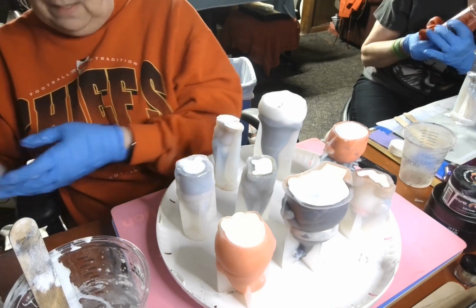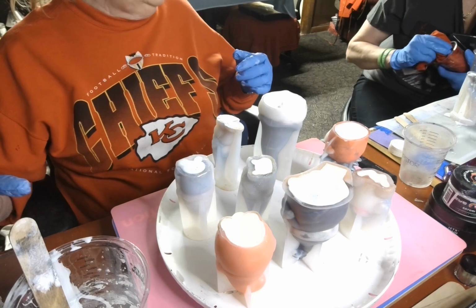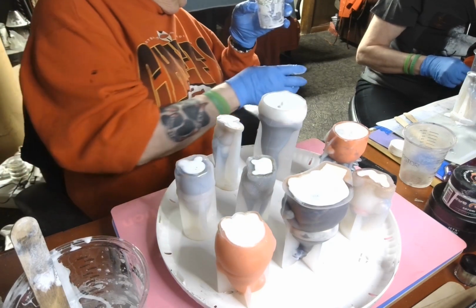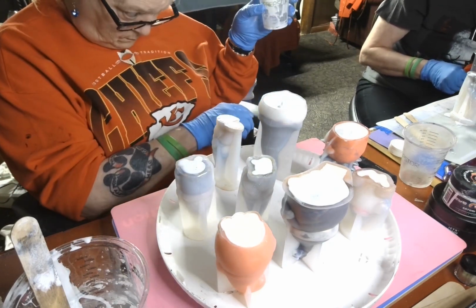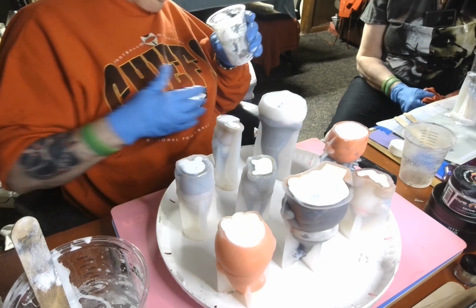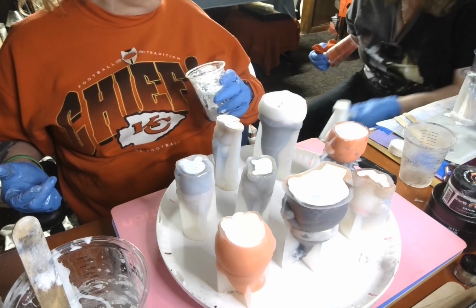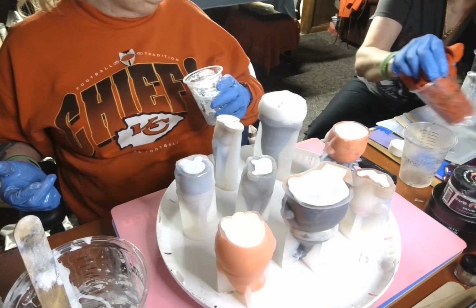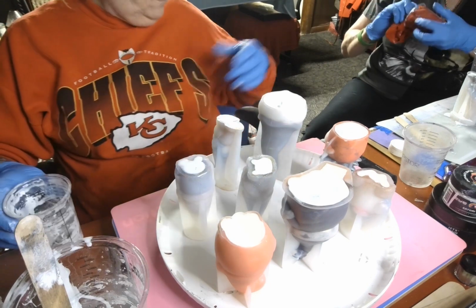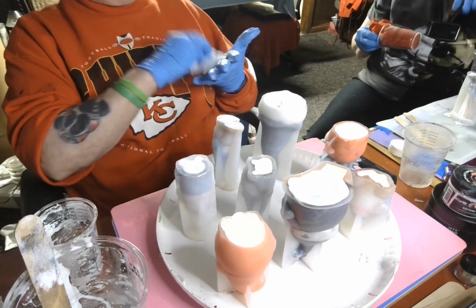I don't know. I can mix some more up, but I have to go upstairs and get some more. Get some more what? Epoxy. Oh. Well, you still got some over here. Maybe not enough part B. Yeah, I do. I don't know how much those skulls will take, and where are we going to set them? We got room right here. Yeah, I see. Okay. We'll be back when we get the cups all cleaned out and get some more epoxy mixed up for the skulls.